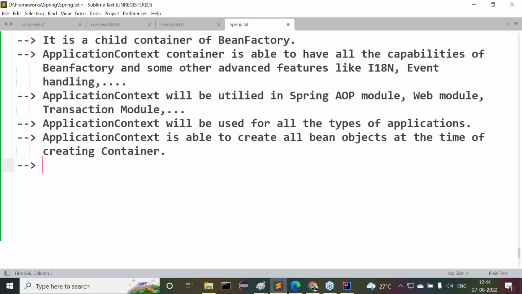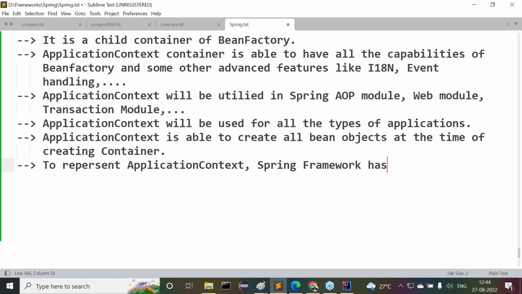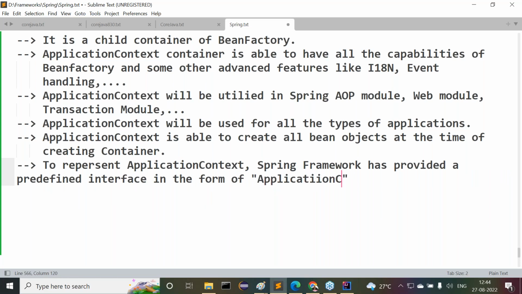Next one is, to represent this application context, Spring Framework has provided a predefined interface called ApplicationContext, in the package org.springframework.context.